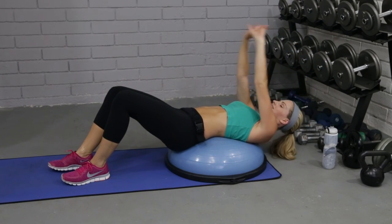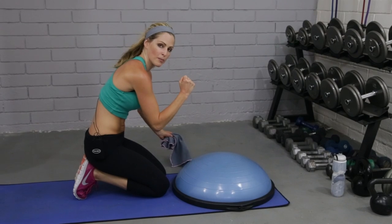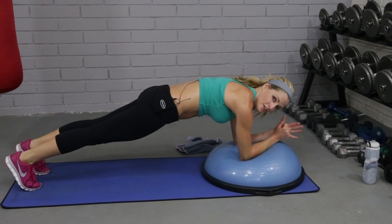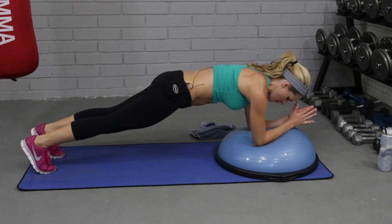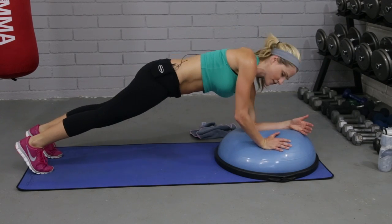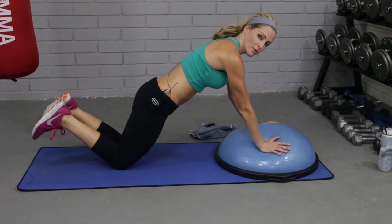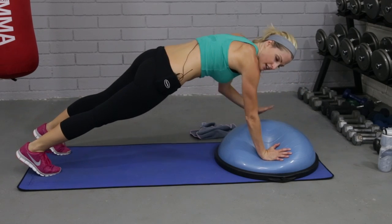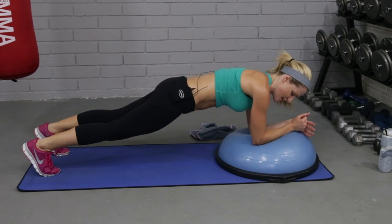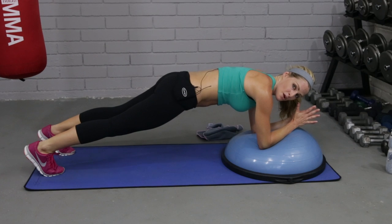Stretch it over. Let's give our abs a little break. We're going to turn into the ball. I'm going to bring my elbows in into a plank position. This is a lot of core, a lot of upper body. Either your knees or your toes — you can try both, see what works for you. I'm going to come up on my hands and down on my elbows, then switch. Lead left, right, left, right. If that feels like too much, take it to your knees — you'll still feel your core. Try to be on your toes if you can — you're going to get a lot more work through the arms and the abs. But if that feels unsteady, just keep it down on the knees. And if this feels like too much for the arms and the wrist, you can just hold the plank as well.